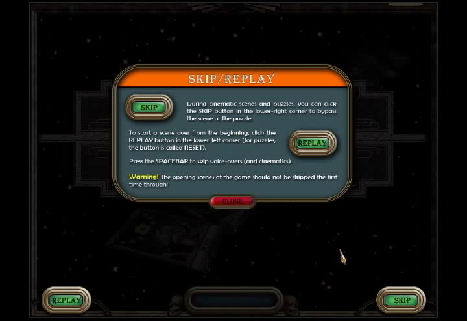The game has cinematic scenes. The cinematic scenes don't generally last very long, but we can skip them or replay them. That's all this screen says. Pretty self-explanatory, but they give you a pop-up window over it. Go figure. Anyway, the warning: the opening scenes of the game should not be skipped the first time through. They give you the story, but they don't really affect gameplay much. Not much, just a little. So anyway, let's close this and watch the opening video.